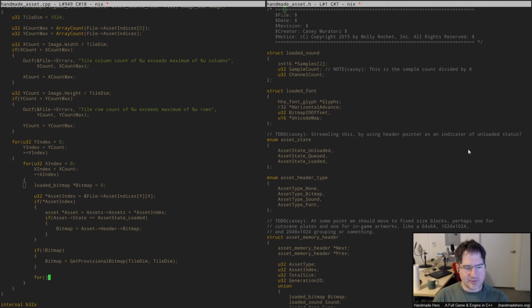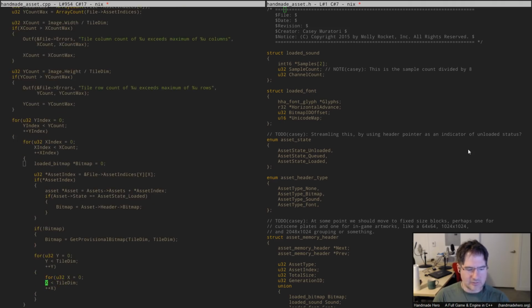Anyway, once I have one of those, what I want to do is move through all of the pixels in the source. And I want to do two things. Copy it to the provisional bitmap, the place where I might actually want to use it.